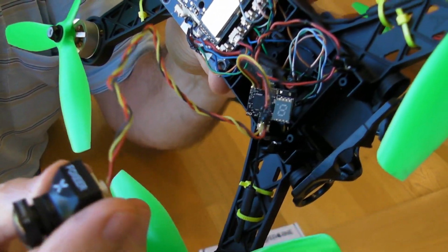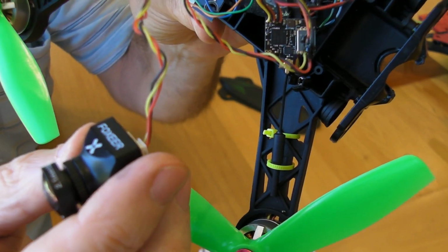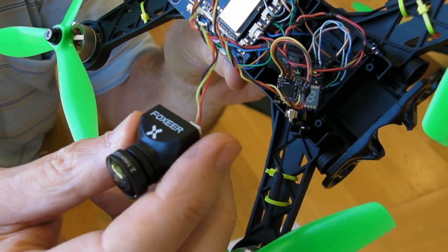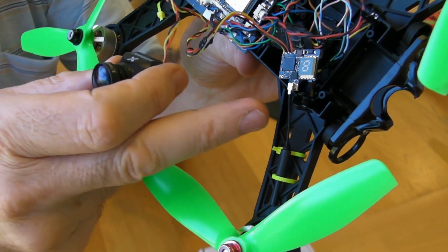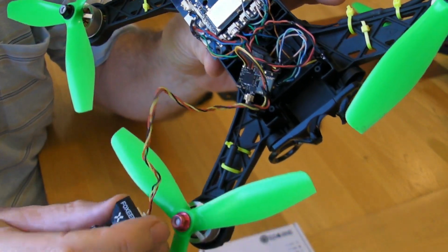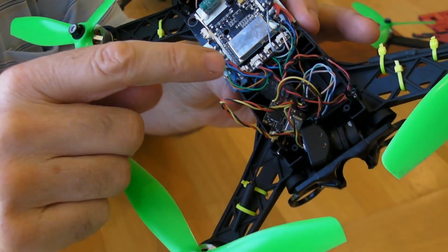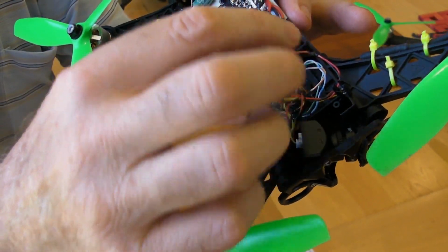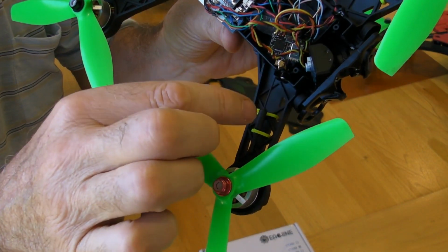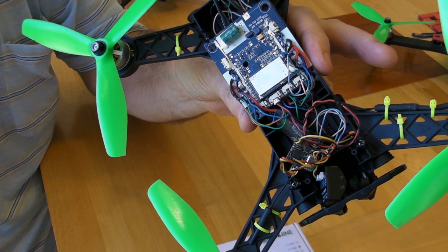So you've got 3 wires coming off the VTX03. You've got positive, negative, and the yellow one is taking the camera feed to the VTX, and then it's going out the antenna, feeding back to my goggles where it's recorded. And the power to both the camera and the VTX is supplied by the 5-volt feed there. So the power is going into the VTX02, into the camera, and the whole thing works. So it was very straightforward.